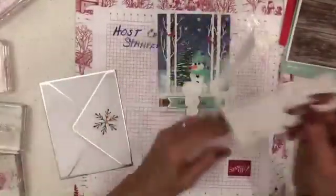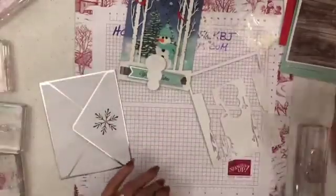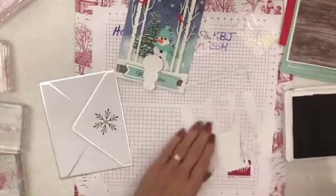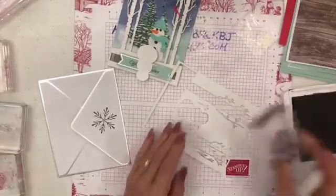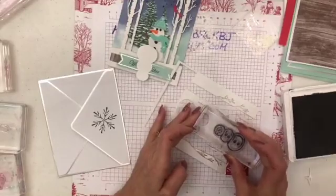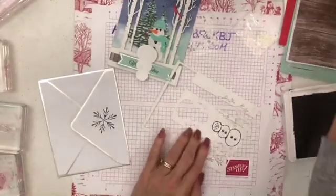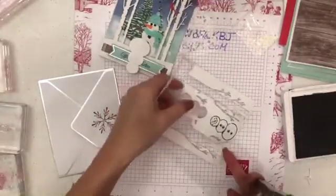I didn't waste it. The other thing you can do, because it's big enough, and I'm just going to use Night of Navy because it's here, is see if I can stamp two snowmen on here. Yep. So let me measure this right, and press that down. There we go. Got a little snowman. Now I got a stamped snowman.